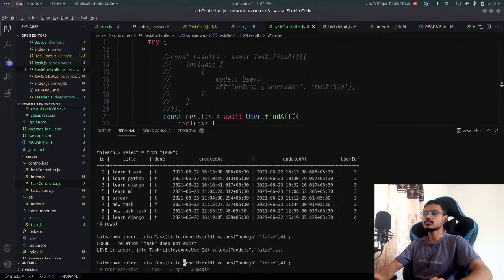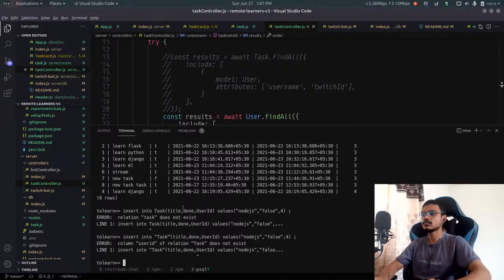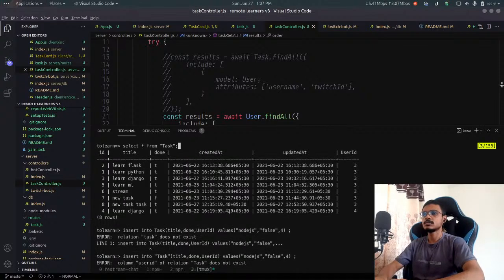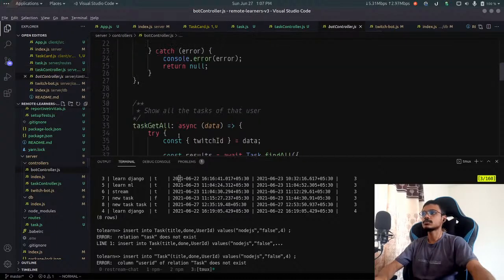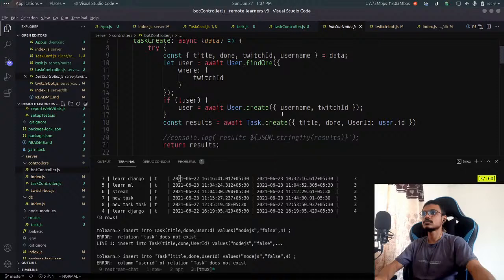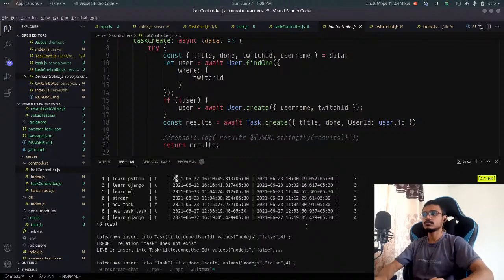What? Does not exist? What do you mean it does not exist? It does exist. It is right here. User ID. How am I adding it correctly? What? Okay.